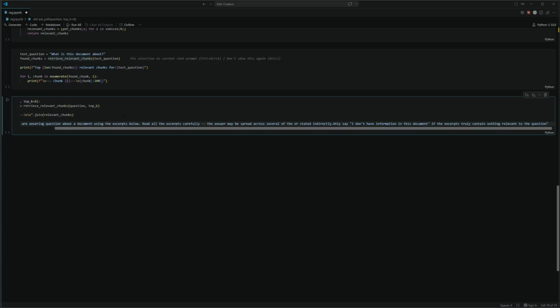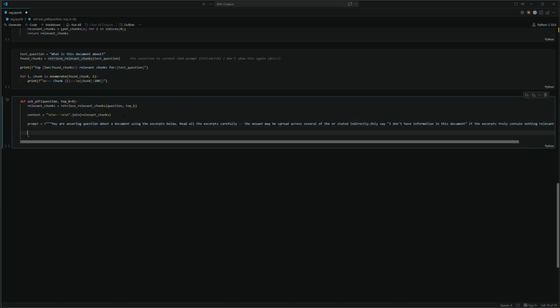So this is for when nothing is found in the relevant chunks, so it will return that it doesn't have any information on this, right? Now along with the prompt we're going to have excerpts, and in that we pass the context that we defined earlier.